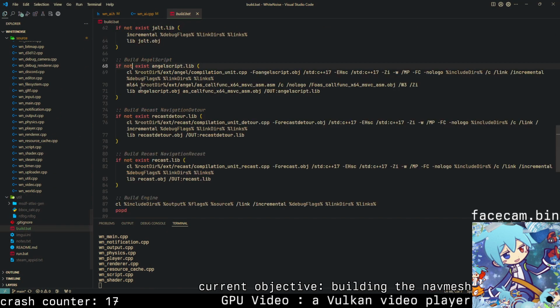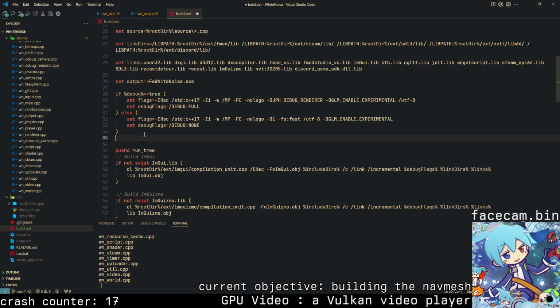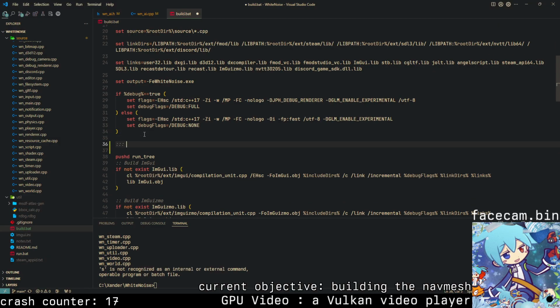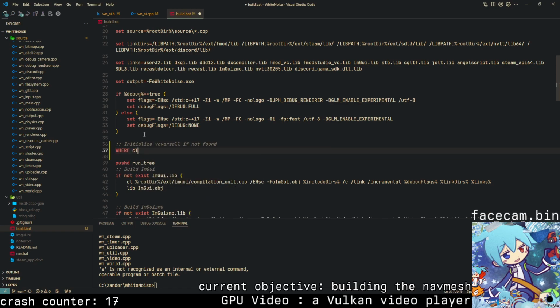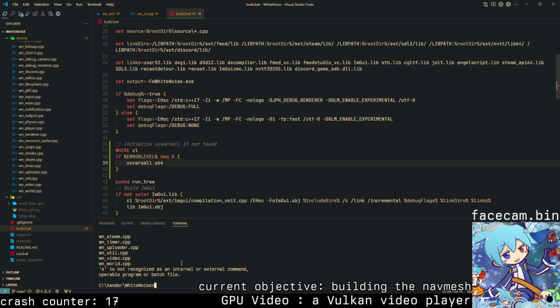Also, I'm gonna add a quick thing that I saw online that is pretty cool. We will do initialize VC vars all if not found. Do where CL, if error level not equal 0, we can do VC vars all x64 like this.